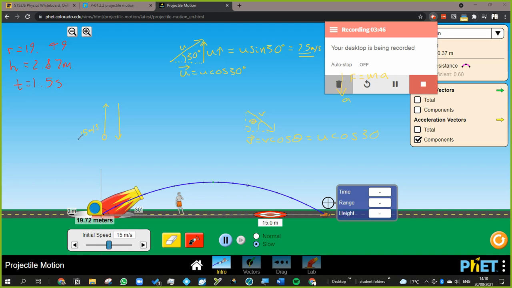Now, we know that the final velocity at the maximum height is going to equal 0. And we also know that the acceleration is equal to 9.81 meters per second squared. That means we've got three variables, so we can use suvat to calculate any of the other ones. So we just need to identify which is the equation that we want to use. So v equals u plus at. We've got t. We want s. We want the height, don't we? So we want s. So s equals ut plus half at squared. I think that does it.